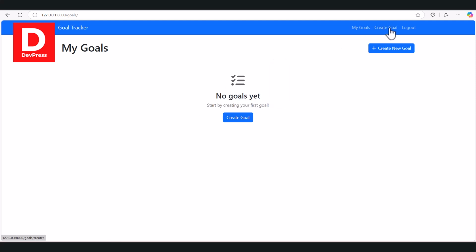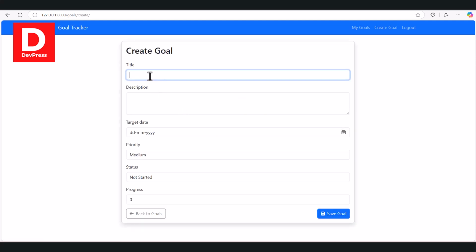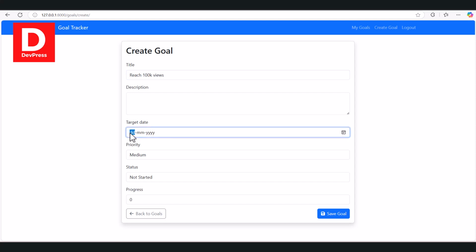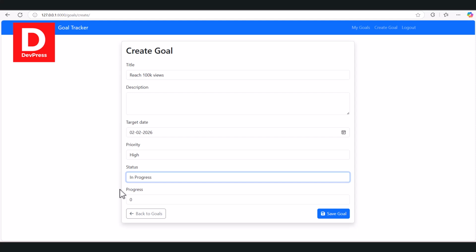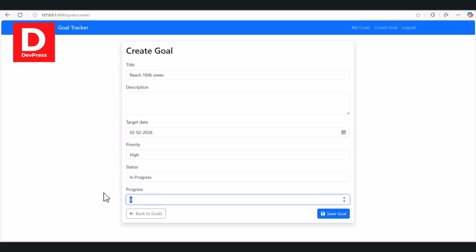My goals, create goal and log out. If I create a goal, here you can see: reach 100k views. Target date, let's say 2/2026. Priority high, and we already reached some particular vague number.